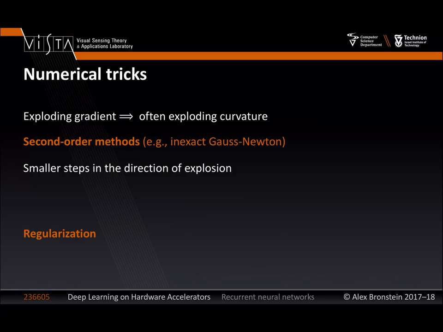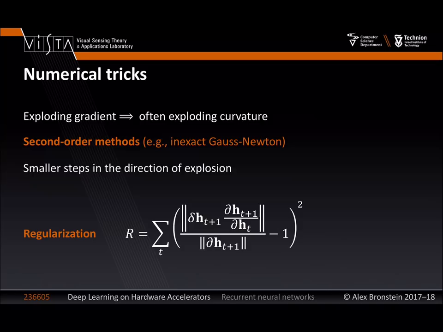Another precaution that we can take is to explicitly add some regularization term to the loss function. And for this regularization term, just look at what is written here. It is the ratio of the scaling that we introduce by making one step backwards in time. Basically, we care about the scaling that this Jacobian does, right? So this is the ratio that propagation one step backwards in time introduces, and we would like this scale to be approximately 1, and we sum over all t's. So basically, we want at all time steps this scale of the error propagator backwards in time to be approximately 1.